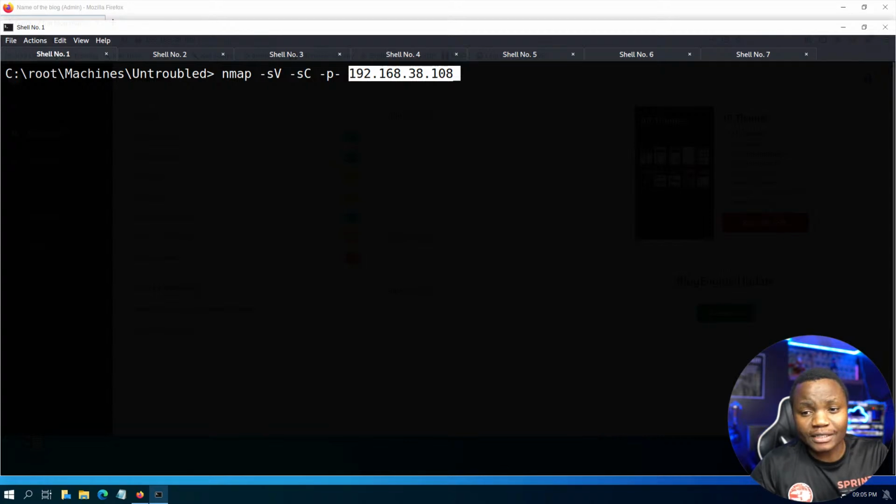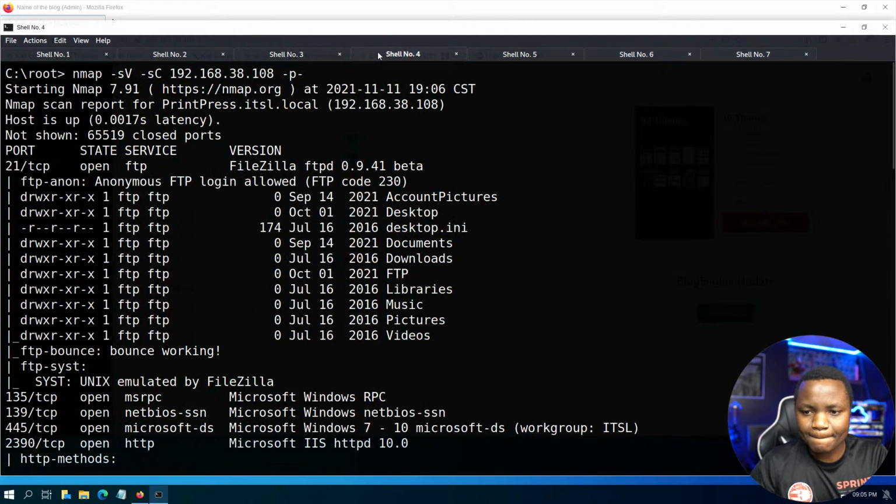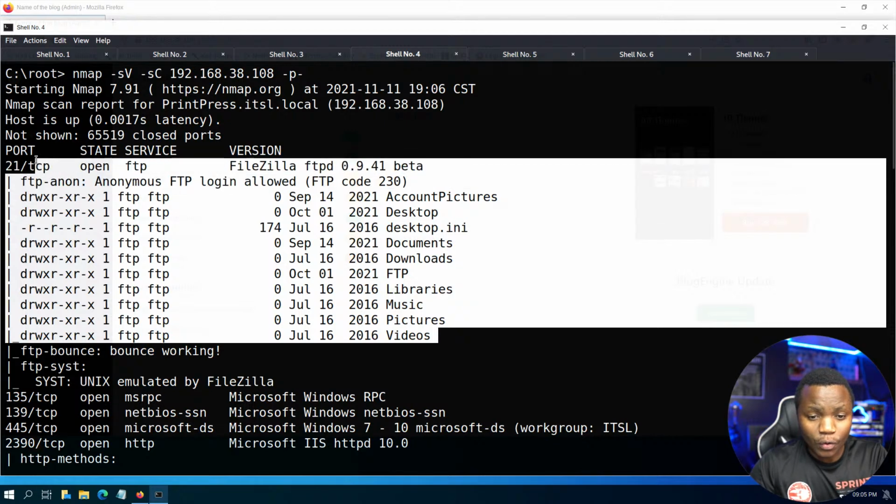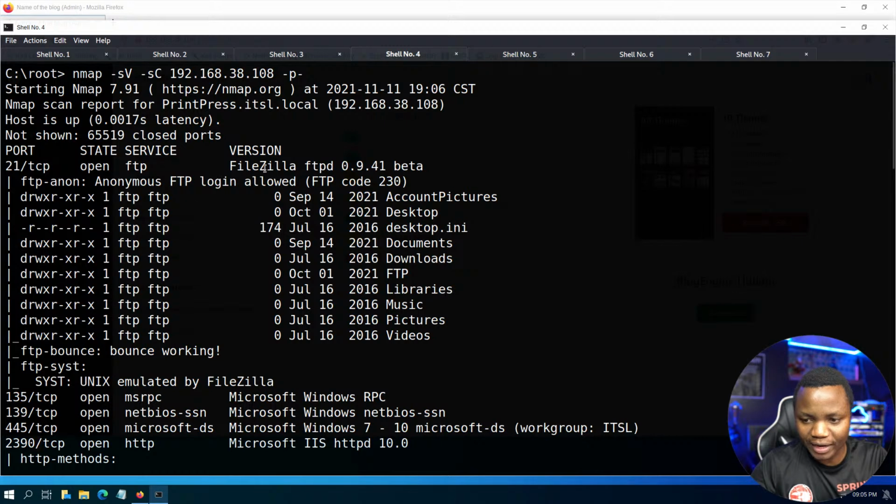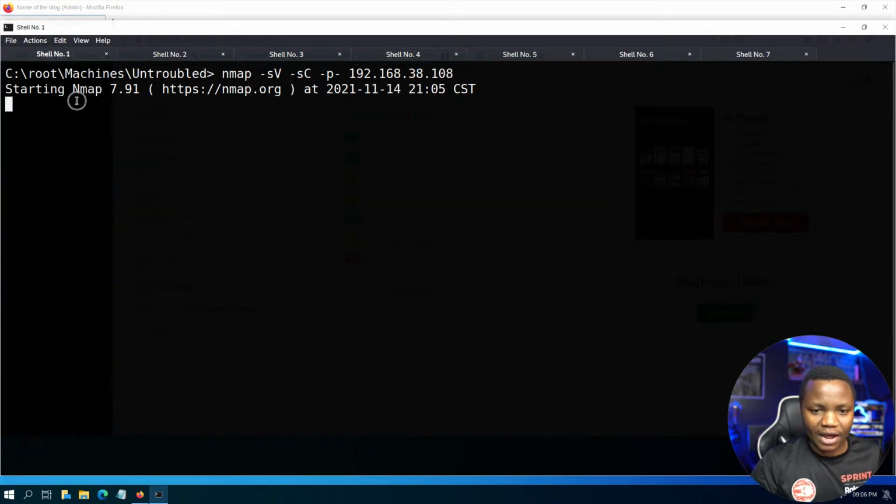This is one way to do it, and it's a very effective way. But as you can see, it does not include a UDP scan. So when you hit enter here, you will get results that look like this, because this is the same exact command here. So -sV for service version is going to tell us, hey, we found FileZilla. We also found the version for this FileZilla service. And of course, in this case, we have FTP Anonymous allowed. So in the spirit of learning, if you see Anonymous allowed, what do you do? You sign in with Anonymous right away. So you do FTP and you sign in. So let's do that right now.